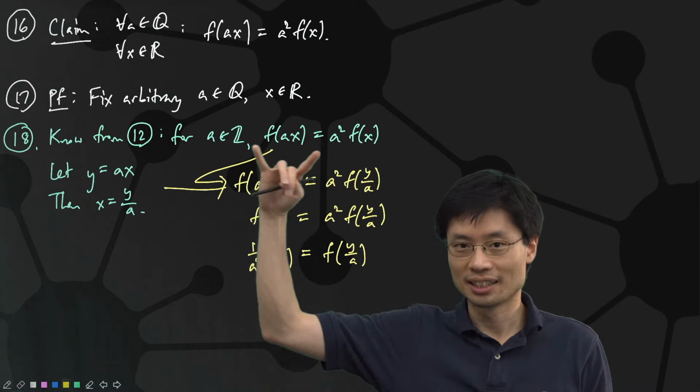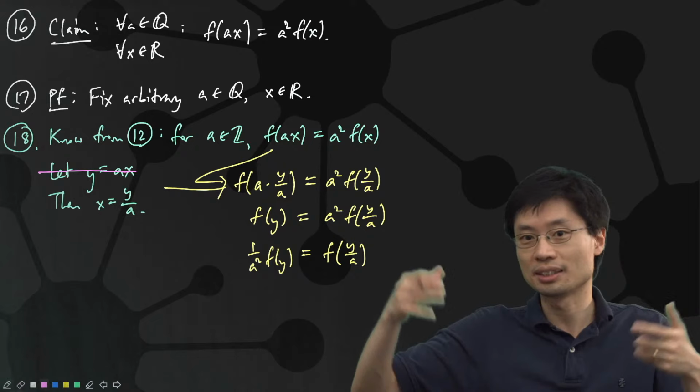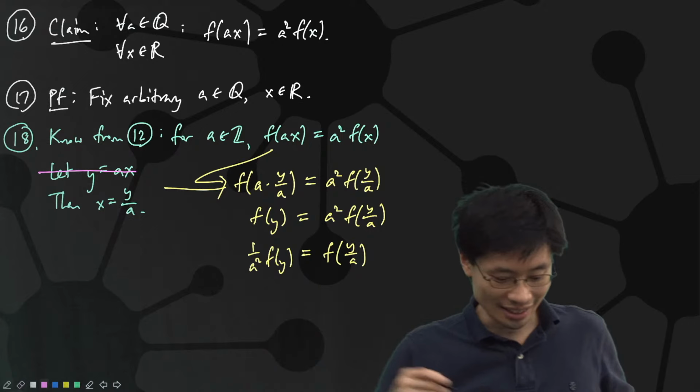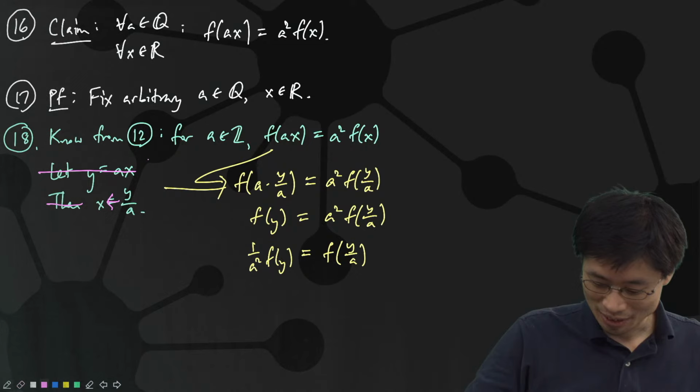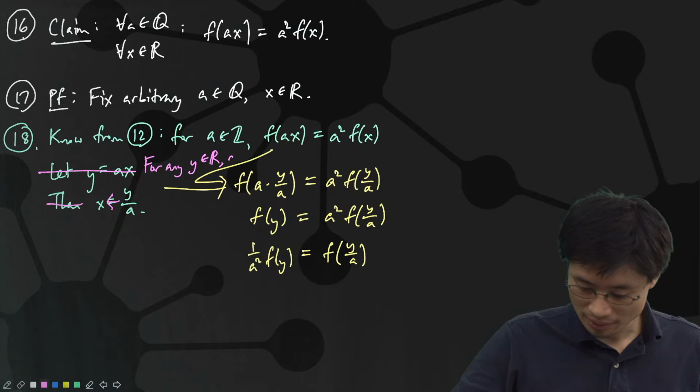So I'm just going to emphasize, if I wanted to do it cleanly, I'm striking it out just so you can compare the way you solve a problem with the thoughts and the way you write it out, right? So it's like, you wouldn't say this, you wouldn't say the then. You'd actually put the arrow here, and you'd be like, for any y in the reals, and any a in the integers, you could do this. Let's just say a non-zero. You can't divide by zero.